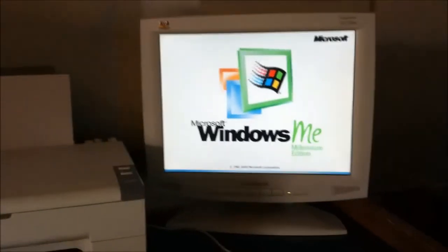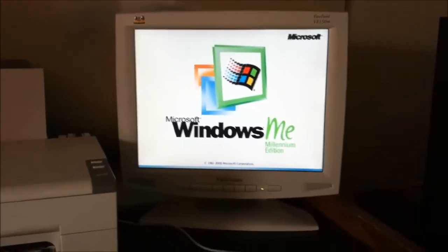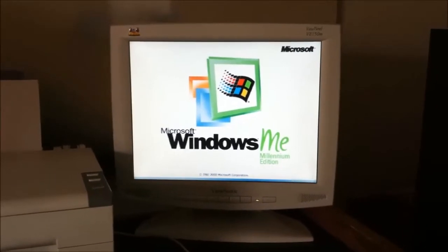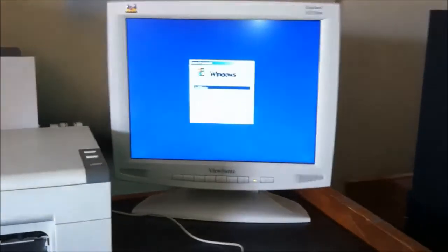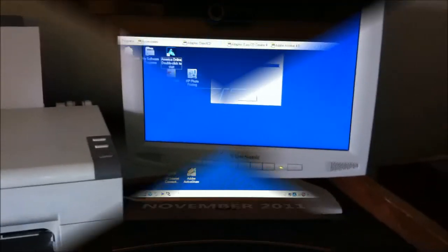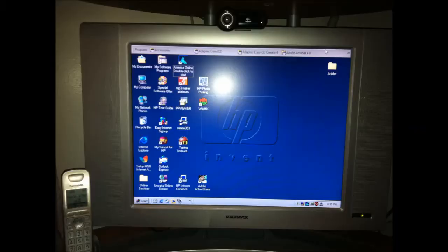This is a snapshot of what it looked like when I first booted it. This computer hadn't been booted since 2003, so this is a look at it without any updates. Microsoft stopped supporting it as of 2005, 2006, I don't remember. As you can see why, it was pretty much the worst operating system that Microsoft ever made.